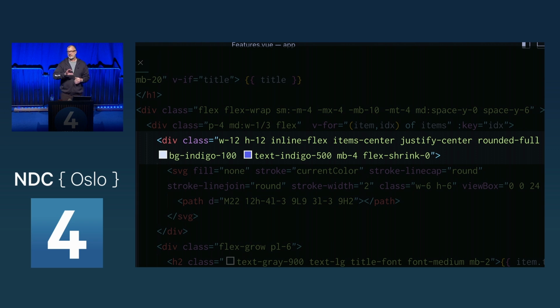Next, we're going to see that this div is going to lay out as a flex box. We're going to see it's going to be inline. We can see that the items are going to be justified in the middle, and all the boxes are going to be justified center. Hooray. This is our feature box. Rounded basically means it has really nice edges, so we don't have to think about how to round things using border radius.